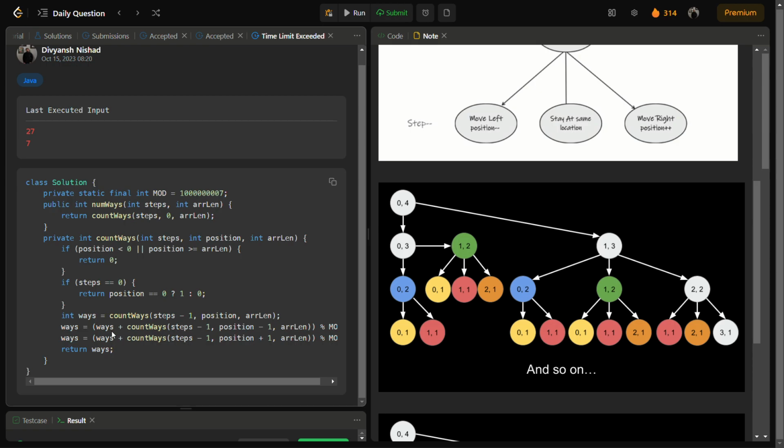But now we need to reduce the number of overlapping subproblems. So how we will do this? So we'll use a DP array to minimize the overlapping subproblems.